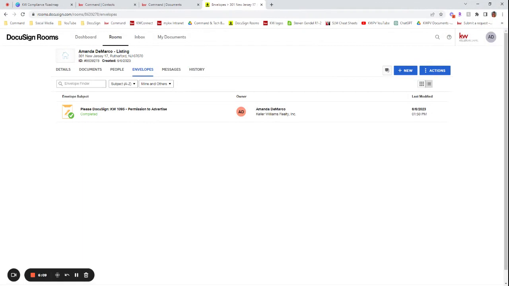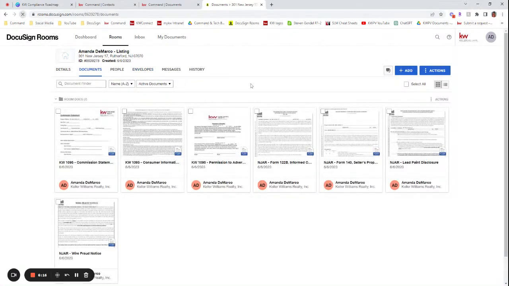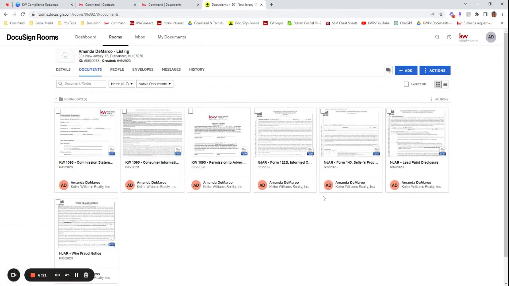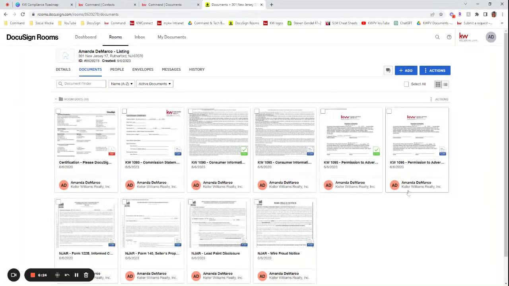So we've fast forwarded in time and now we see that my envelope has been completed and everyone has signed. When I come back into my Documents tab and give this a little refresh, we are going to see that duplicate documents should be made. There they are. So now we have a copy of every form template that we have sent for signatures. Now this is ideal if you're working with a buyer and submitting multiple offers. The original documents will still be available for you to edit and send out for signatures, but you'll be able to notate a signed document by this little green icon with the check mark that says signed right underneath.